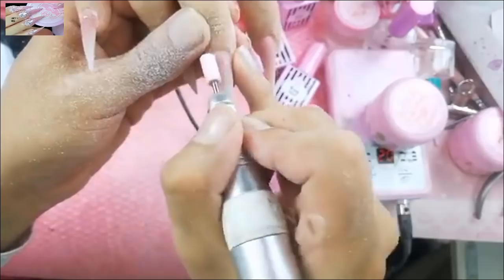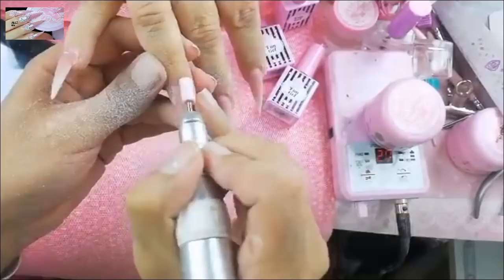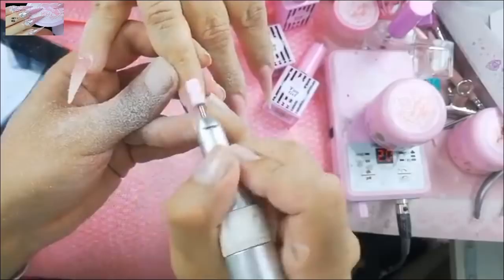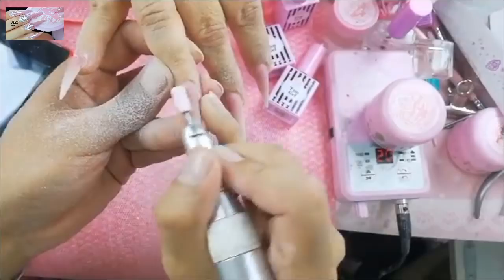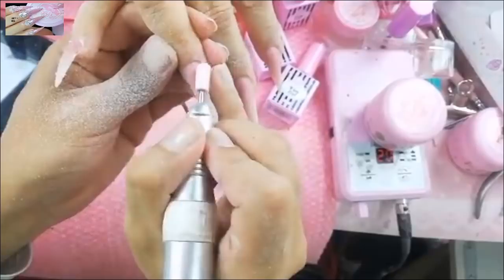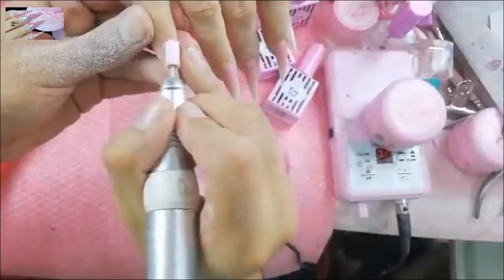Look how fast and how beautiful it falls, and it doesn't create any dust. The dust just falls to the ground. Super fast, super easy, and it creates a non-airborne dust. So when you're working, it's going to create a more comfortable working environment.